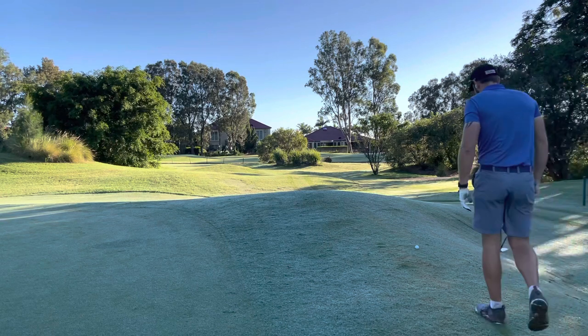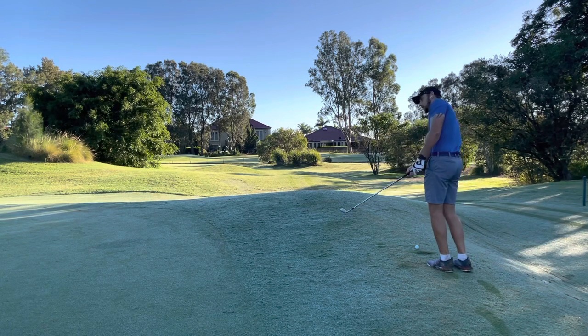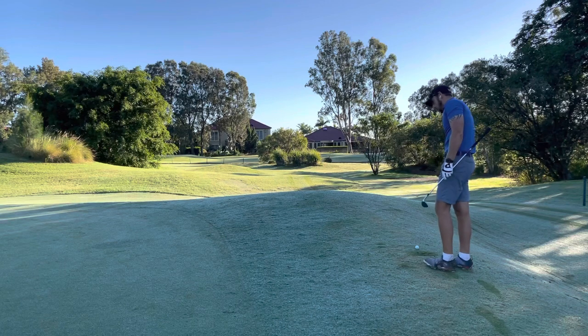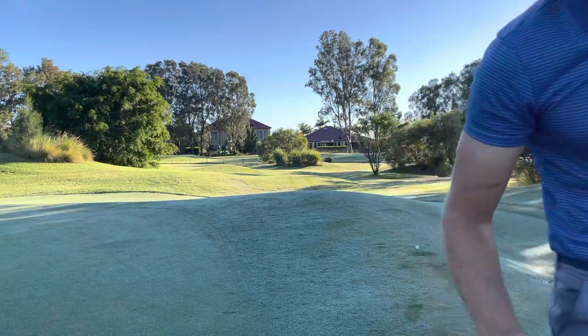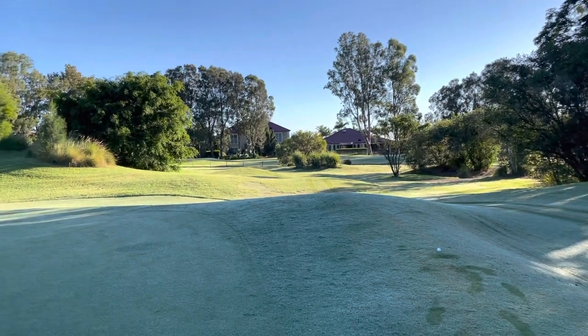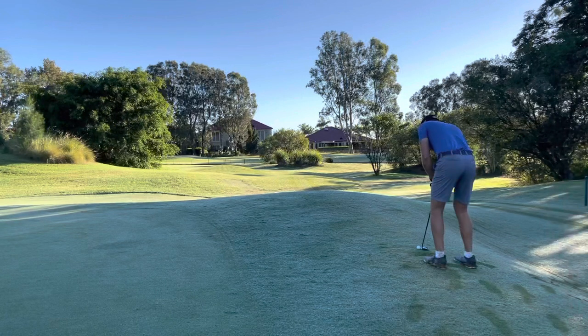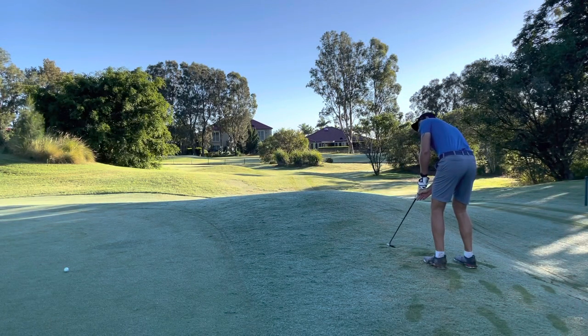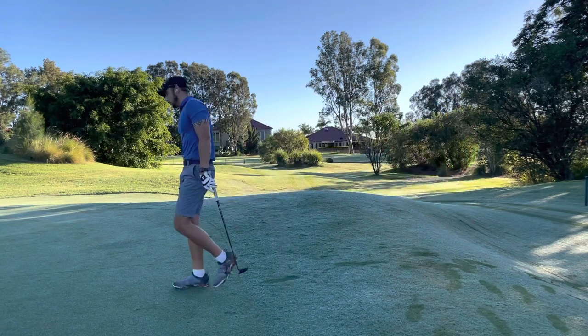First thing I'm going to do is just check the grain. Kind of into. And, yeah. I don't want that little grabby boppy chip, so I'm going to putt it, which is not generally my go-to off the green. Here you go, Seb. That's actually pretty good. Pretty good.